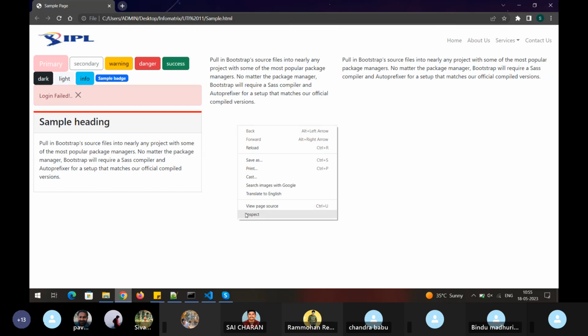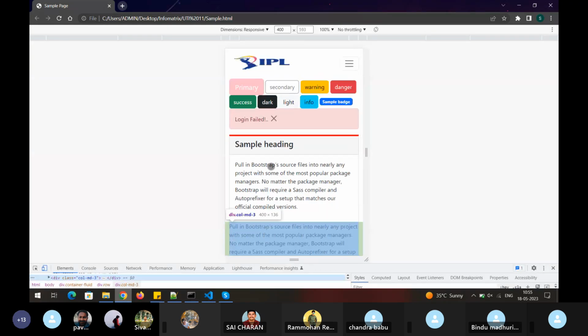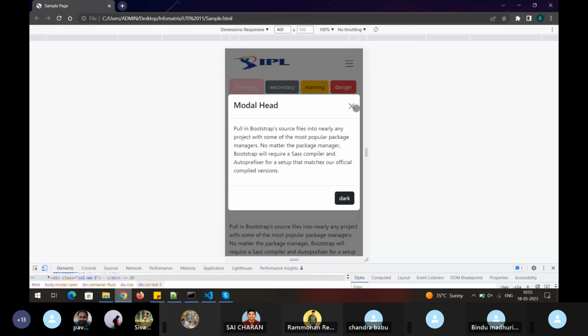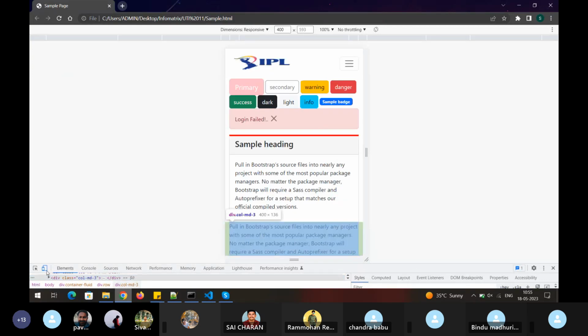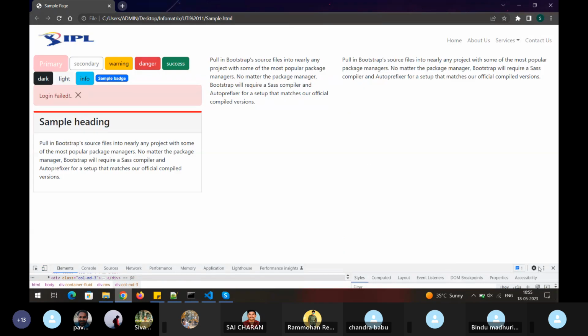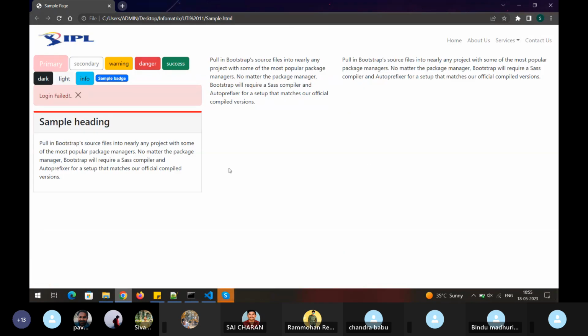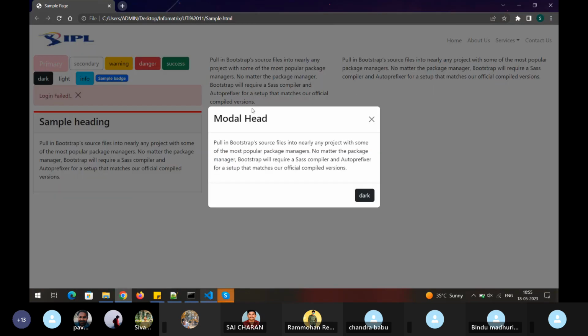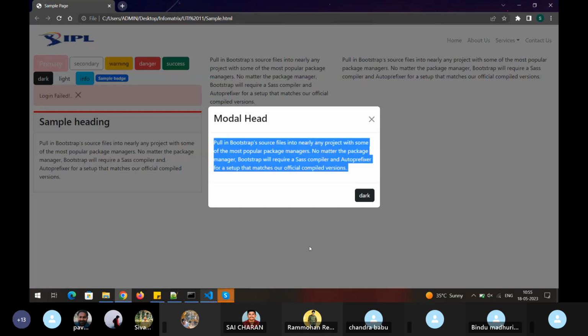So you need to use some media queries. I will tell you how to use media queries at the end of this Bootstrap course. You need to use media queries to increase the width and height based on the screen size. Now in web view you can directly increase it. If you add more content, the height will automatically increase. Only the width you need to increase based on your requirement. Clear?